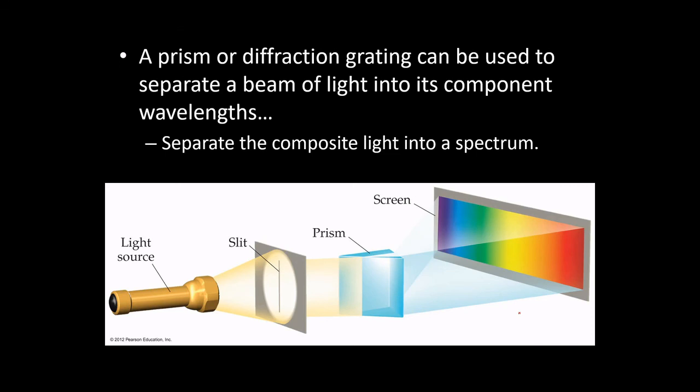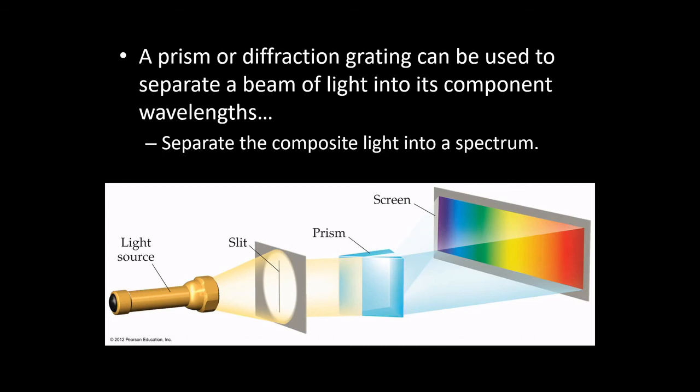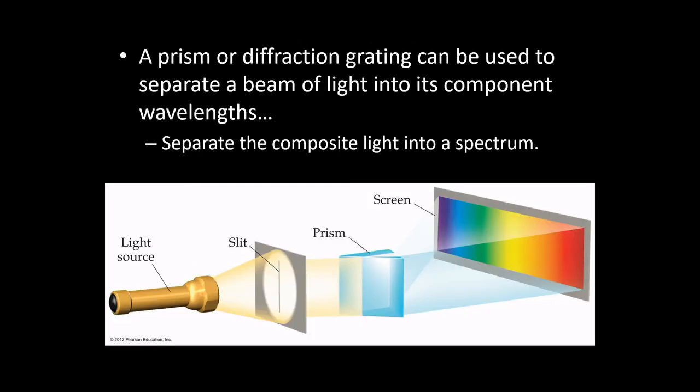Before we get into that really in depth, though, we need to talk a little bit more about light and a little bit more about how we came about discovering the energy of electrons. So I think we'll go ahead and pick up with this one in the next video, because it's going to take a little bit of time to go through this topic, and the video is already a little bit long at this point. So we will pick up here in the next one.